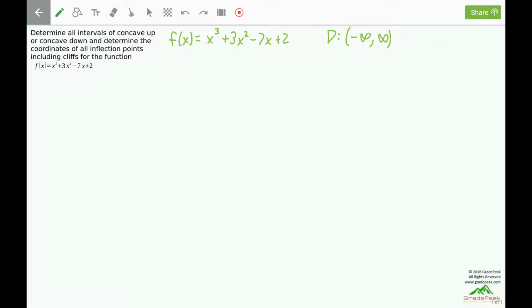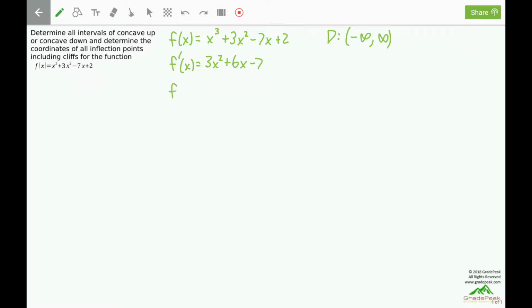The next thing to do is find all candidate numbers. We will need the second derivative for this. We will start with the first derivative. F prime of x equals, the first term is power rule, bring down the power, subtract 1 from it. Second term is power rule, bring down the power, multiply it to 3, subtract 1 from it. Third term is a constant times x, derivative is the constant. Fourth term is a constant with no x, derivative is a 0.